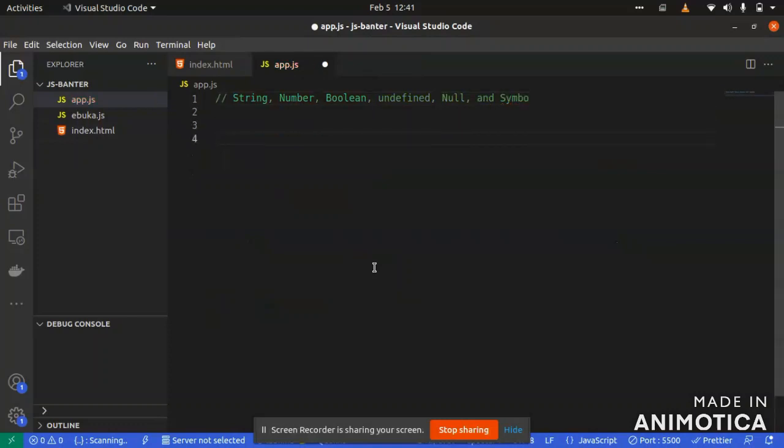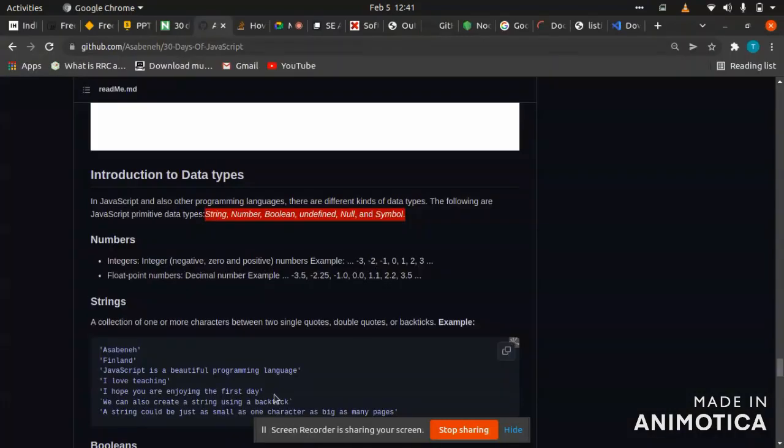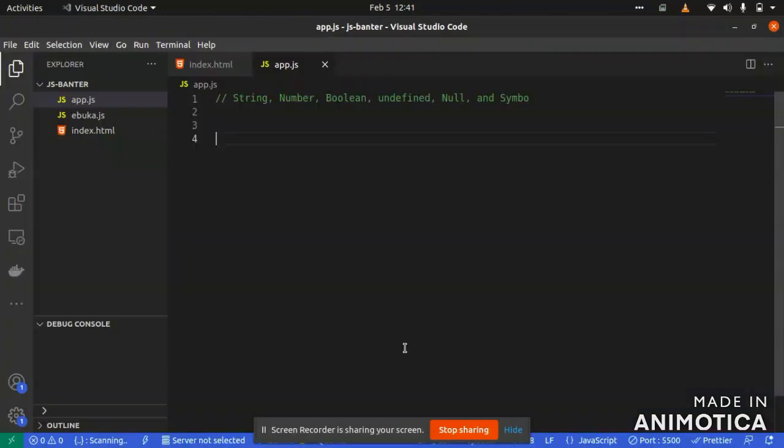A string is a collection of one or more characters between single quotes, double quotes, or backticks. For example, food, money. It's basically just characters.